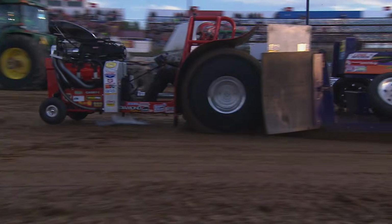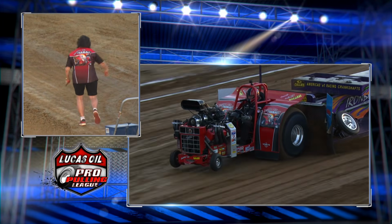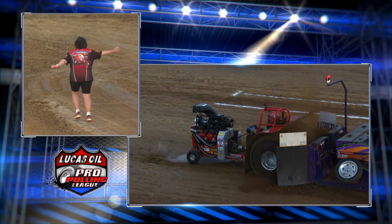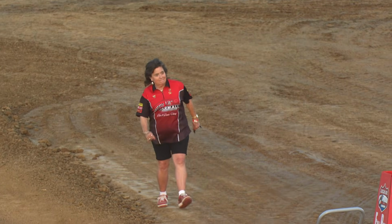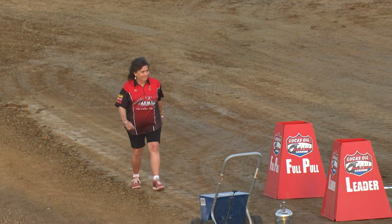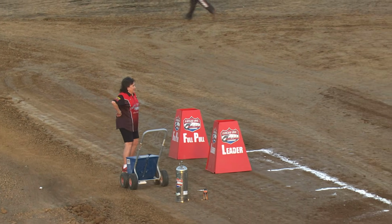And to see what he can do, you know, at his age and still taking wins, and his wife Rona out here cheering him down the track. And, you know, that comes from their drag racing days. She told me she used to back him in on the starting line, and then she'd run to the 100-foot mark. She's like, why'd you stop? I told you to keep coming. Let's go.